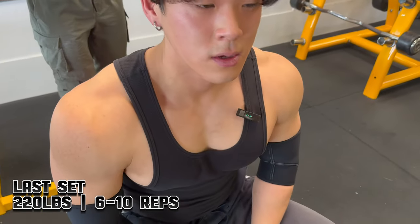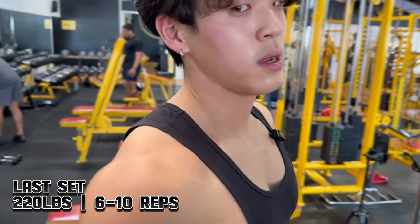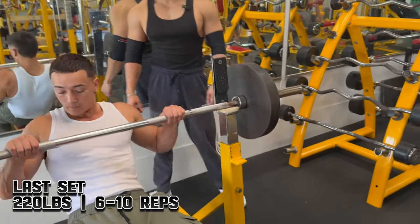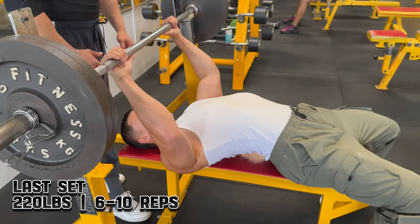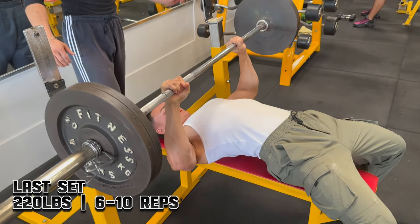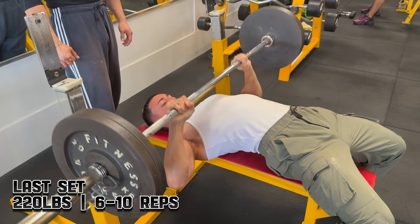Seven. Oh, eight. Oh. Whew. All right. Let's go. Last set is the best feeling because we get to move on to our next exercise. Let's go. Easy. Five.